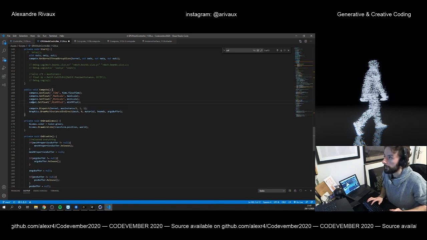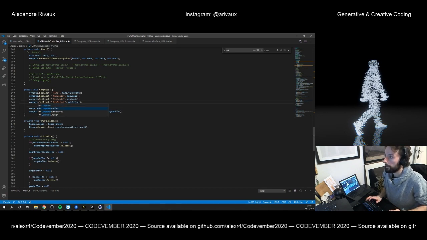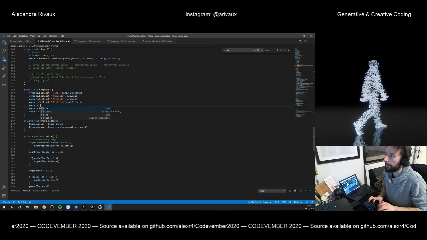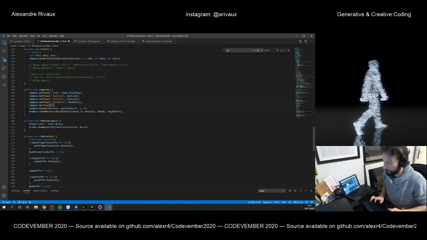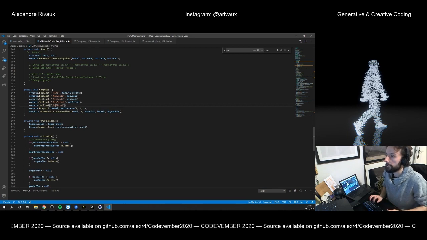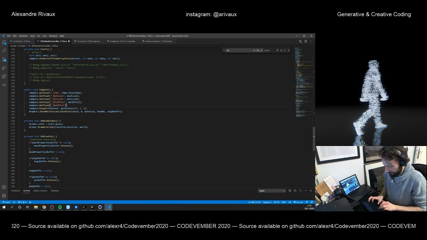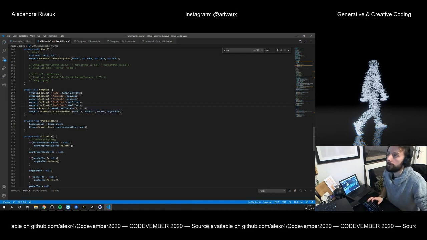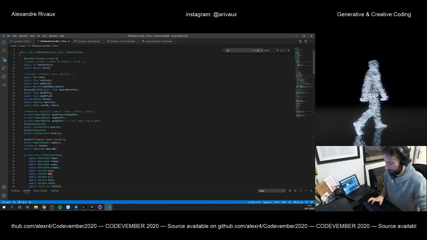Oh, and I made a mistake here. Compute dot set float max offset. This is the max offset. I need to correct this little guy here with that.